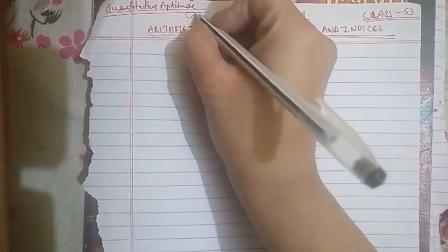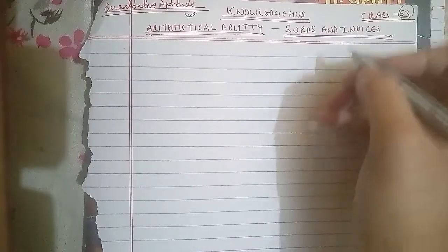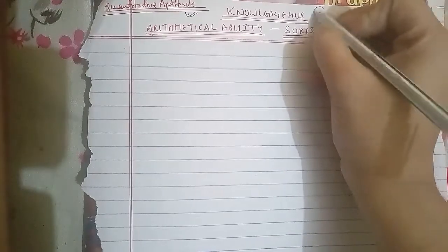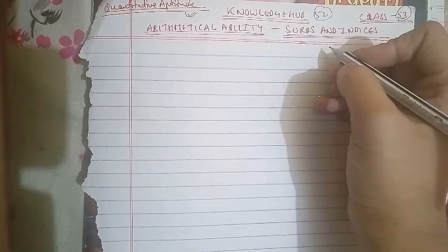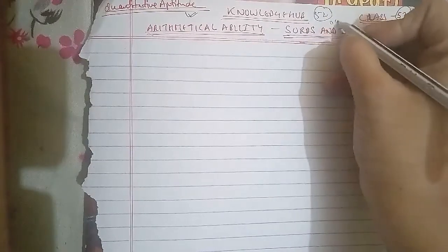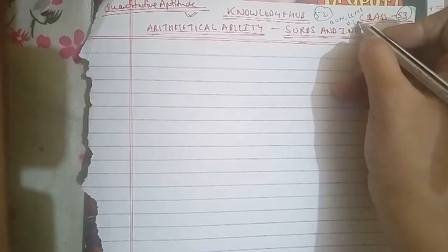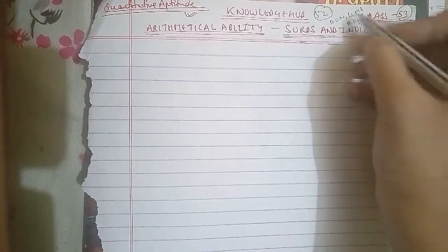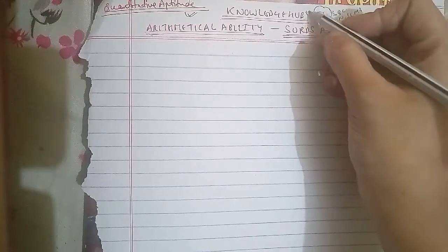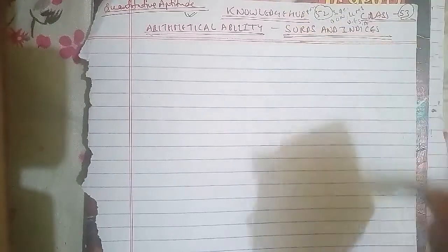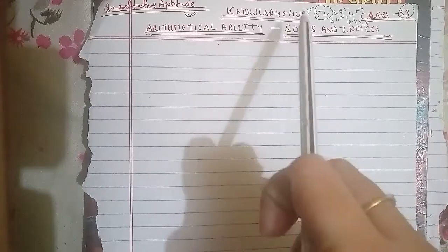Today we're going to start your quantitative aptitude class, and this is the 53rd class of the sessions. As you know, we had completed 52 classes in arithmetical ability of quantitative aptitude. We had done operations on numbers, LCM and HCF of numbers, decimal fractions, simplification, averages, square roots and cube roots, as well as problems on numbers and problems on ages. Now we have to start discussing the ninth topic of arithmetical ability, that is surds and indices.